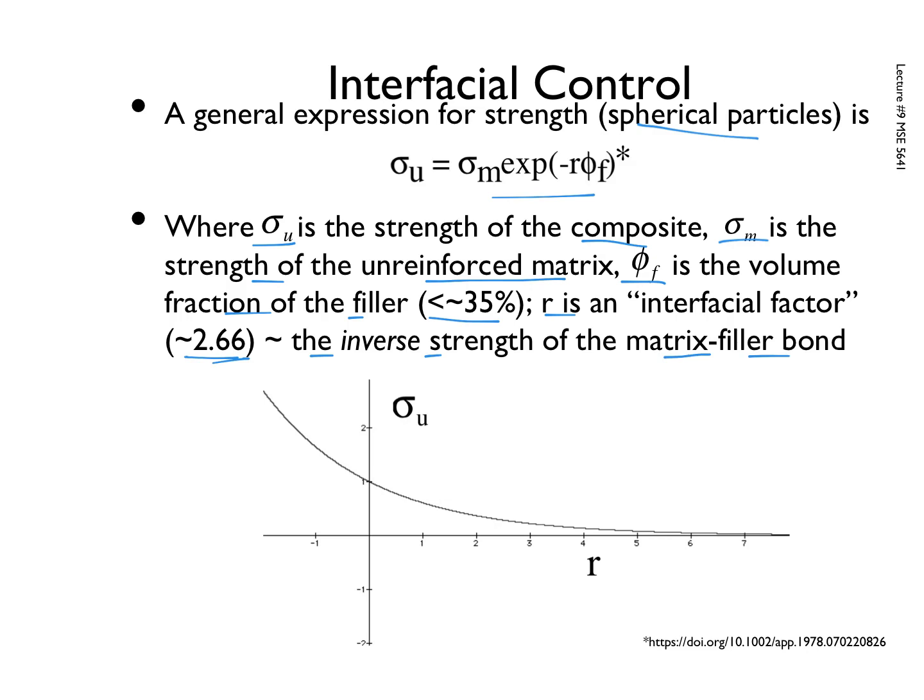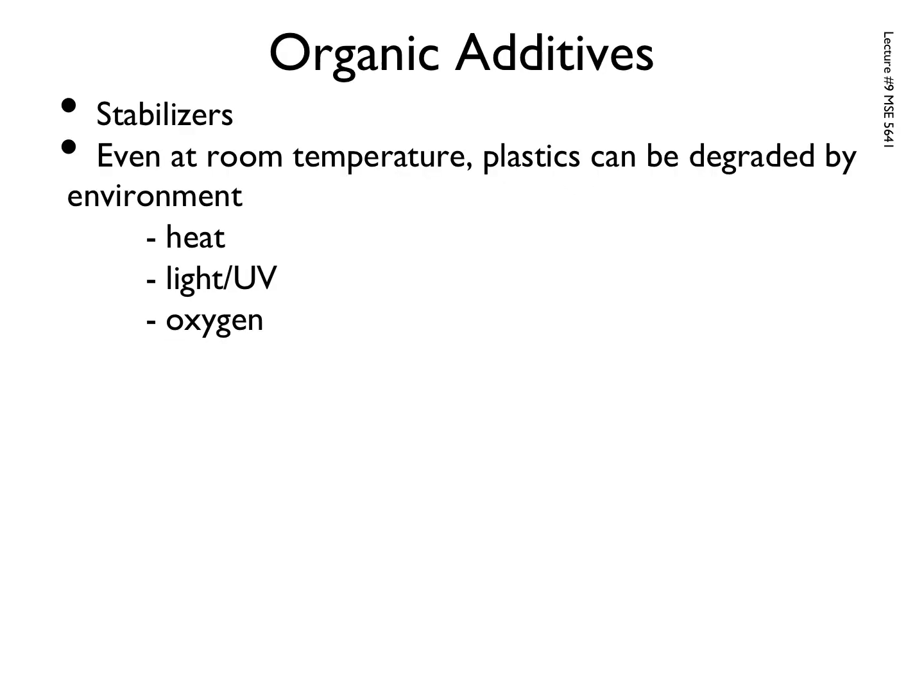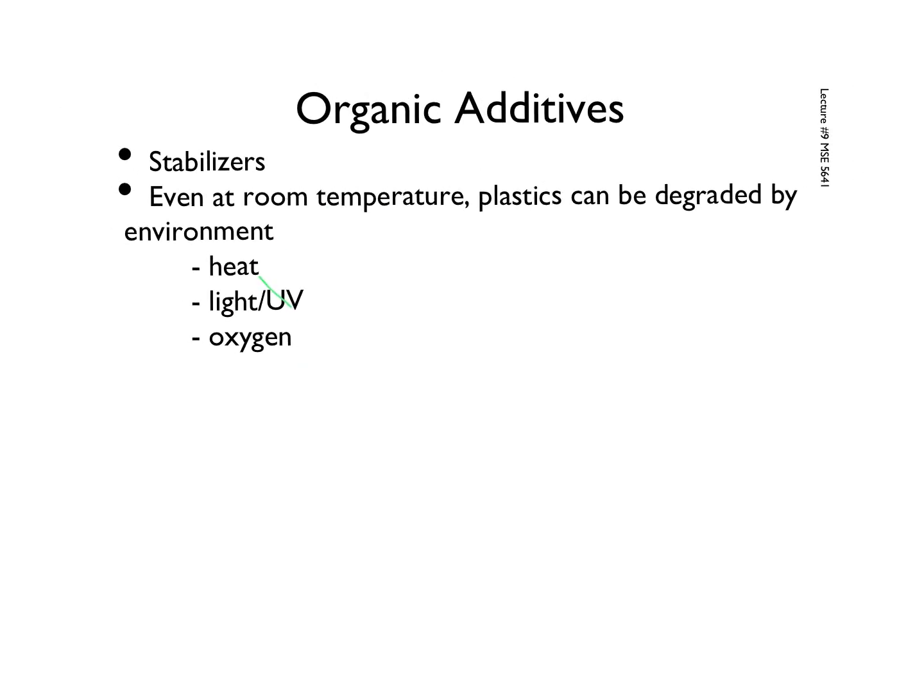And so we see that for given values of R, this interfacial factor, we start out high and eventually it starts to drift down and become low. We can make the strength of the composite get lower and lower and become less than that of the matrix itself if we keep going off in this direction. All right, so the strength of this interface has to start at a relatively good value to stay above sigma sub m, but if it gets to be too strong, then it can go below sigma sub m. Okay. Any other questions about that? So this interface is really important to us.